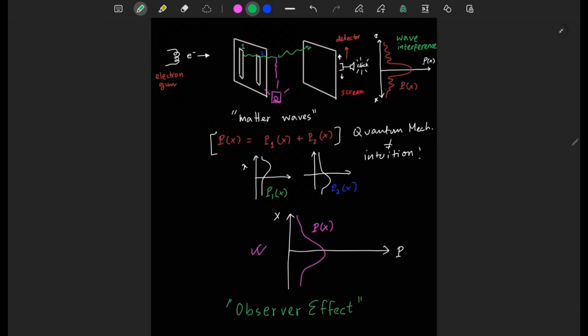So when you observe a particle, it essentially behaves like a particle, or it is forced to behave like a particle because we are observing it. When you're not observing a particle, and we're talking about extremely small scales here, not bullets, we're talking about atomic scales or lower, like electron scales, they tend to behave as waves. And just the act of observing destroys the interference pattern.